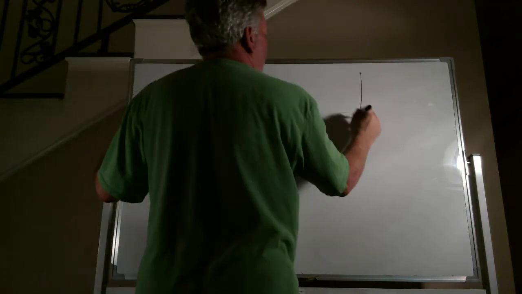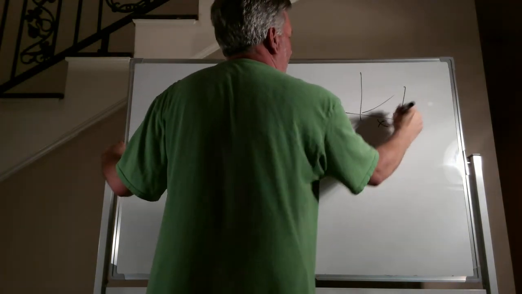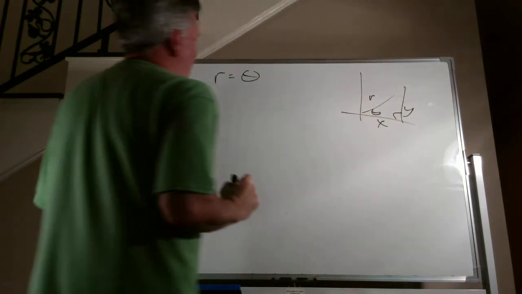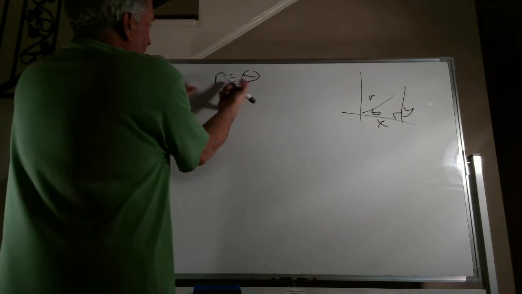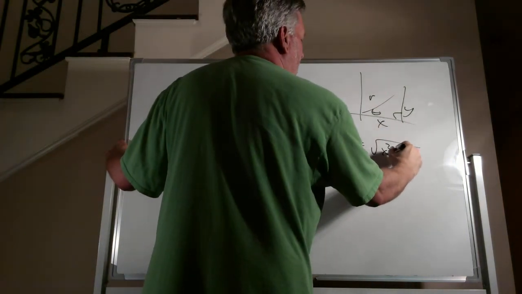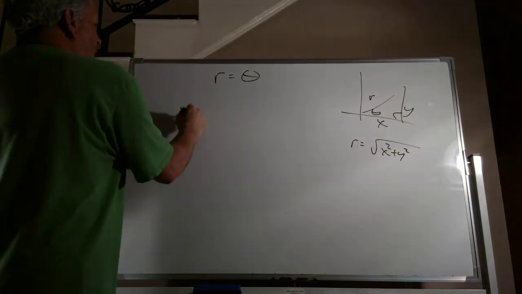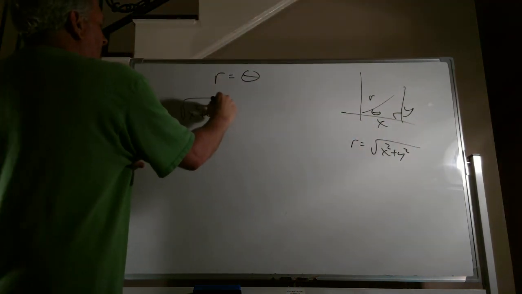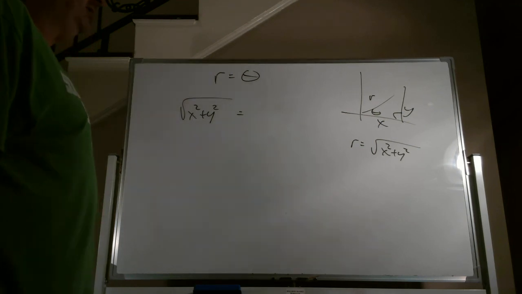The next one says, consider the polar equation r equals theta. And then change to rectangular form and then sketch its graph. Okay. Well, let me go back to the little picture. Okay. Well, all right, there's not much to go on here, but how is r related to x? Well, r is the square root of x squared plus y squared, so we can put that in. So I got rid of the r.